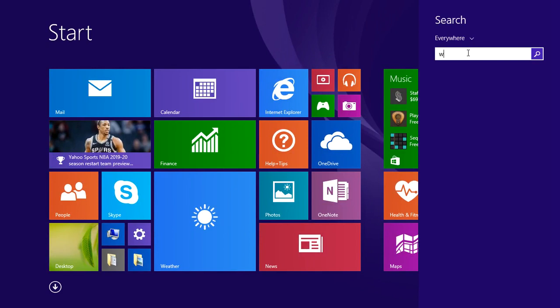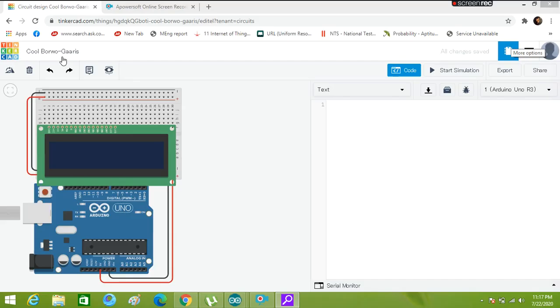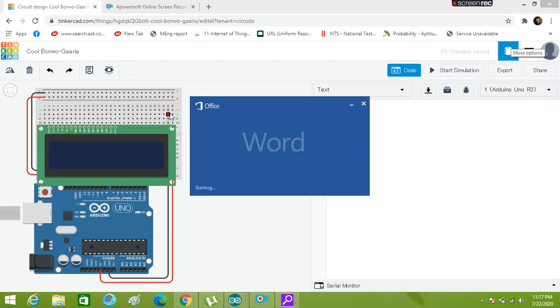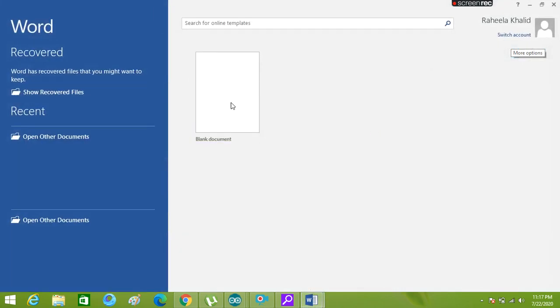in MS Word and then copy from MS Word back into Tinkercad software.